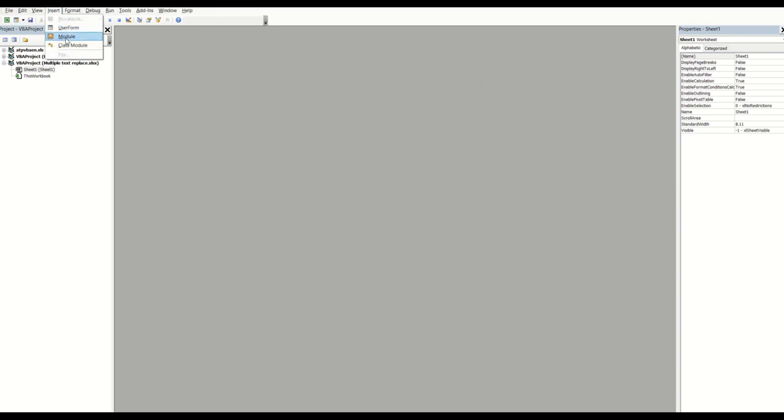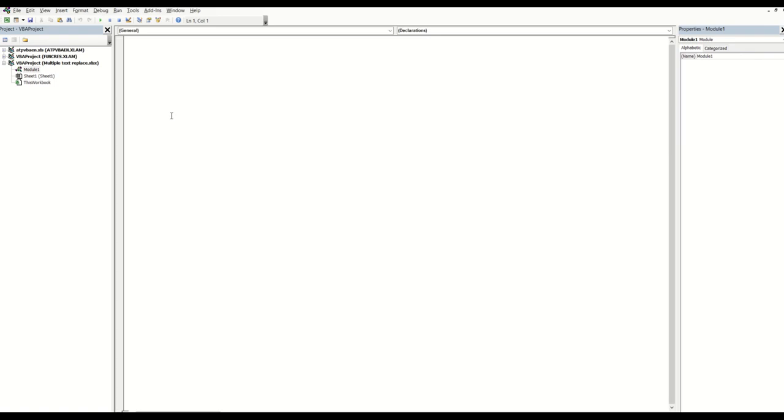Now I can insert a new module. This is where we're going to type our code. As usual, we need the start and the end, so I'll do the starting bit. In this part here you can give it any name you want. That's going to create the beginning and the end of the code. I'm going to move it a bit lower, and in this part I like to define my variables.